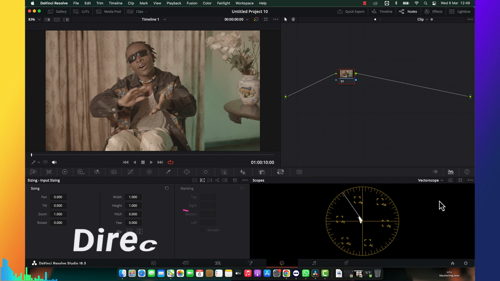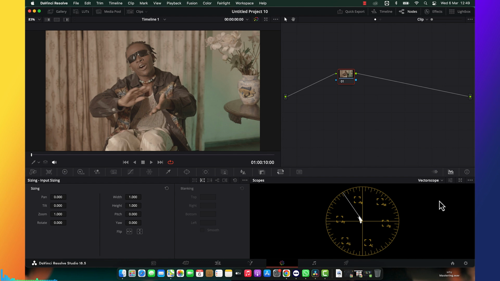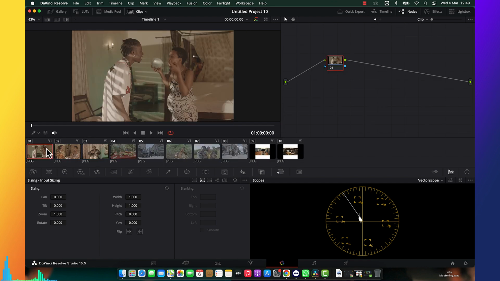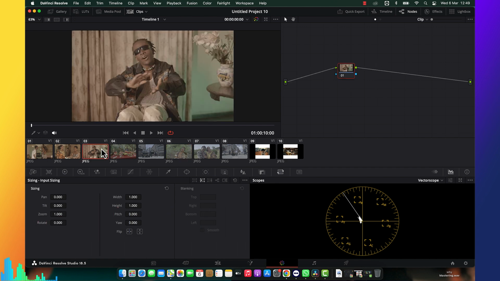Today we are about to create a look, and it's not that I tell you and you have to do so. You have to check your image, because it doesn't work on every image. It can work on an image like this, or maybe like this one. It works perfectly on images similar to these. It won't work on every video, like maybe this one or this one. I don't think it can work properly on those. So you have to check your image first, then decide which type of look you want to put in there.